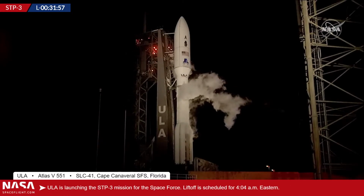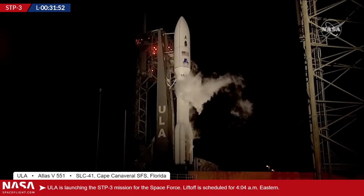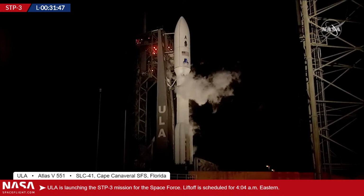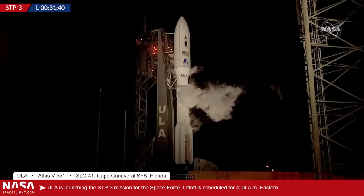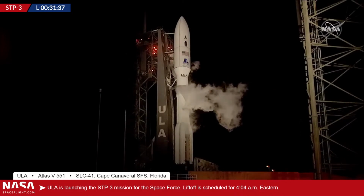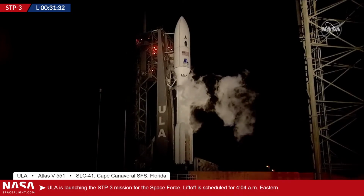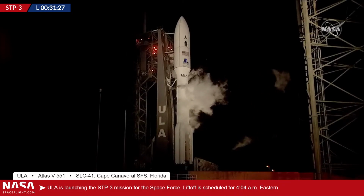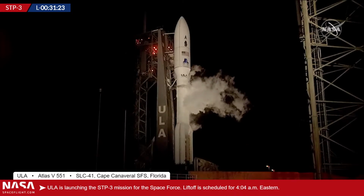And I'm hearing they are tracking no issues at this time. So it looks like we are proceeding onward into the count, with just about 31 minutes to go. Yeah, we do have a 2-hour launch window today. So if any of the ULA teams spot anything that requires some extra attention, there is approximately 2 hours after the 4:04 T-0, should that be needed. But like Jack just mentioned, we're all on track, and to be honest, all of us here at the press site would really like to just go with the opening of the window if that'll work out. We're not seeing anything here outside the technical issues.